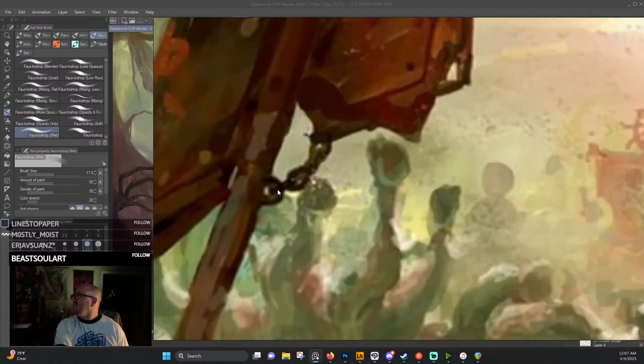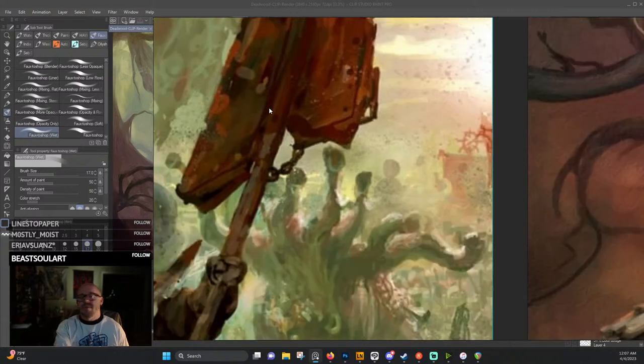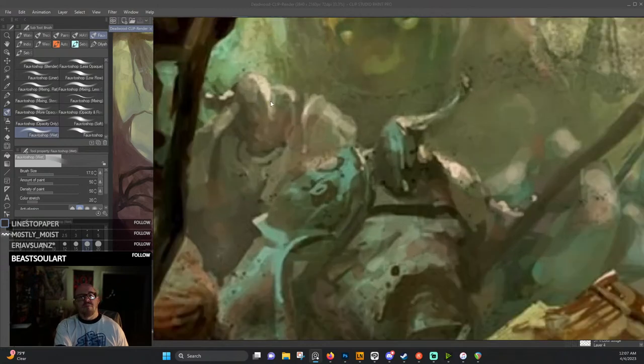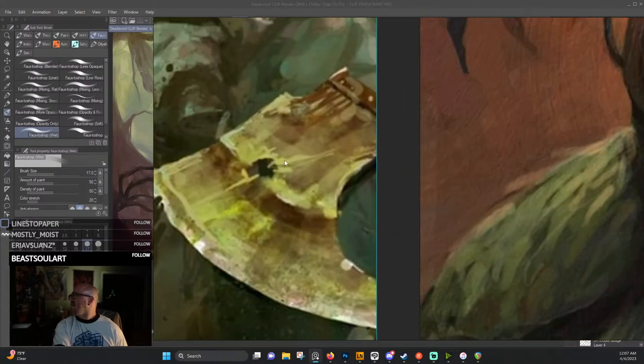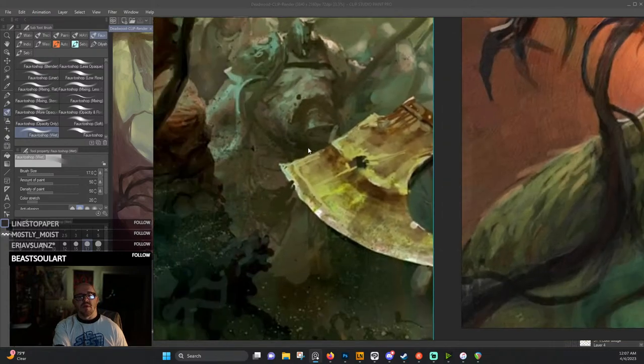And then the chains. Chains are kind of dirty, a little smudgy. Basically the light is hitting the form, and that's it. Even the axe, the cuts and the scrapes are just squiggles. You see what I'm saying?